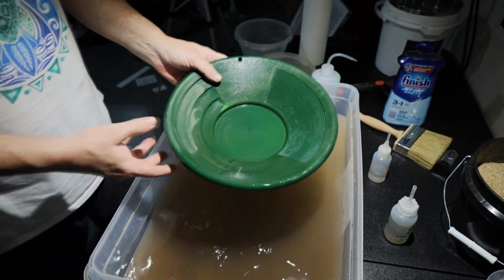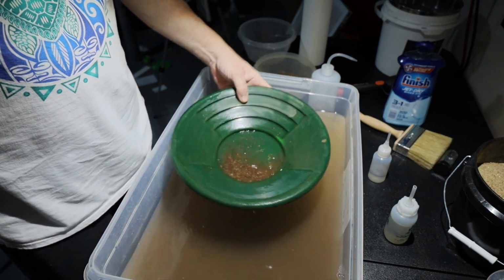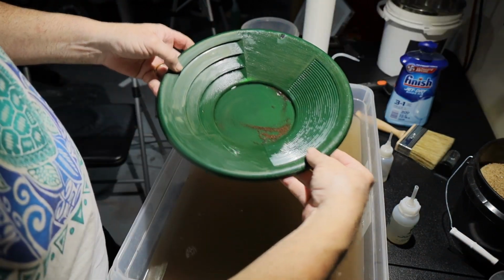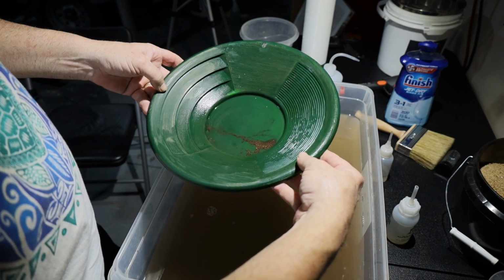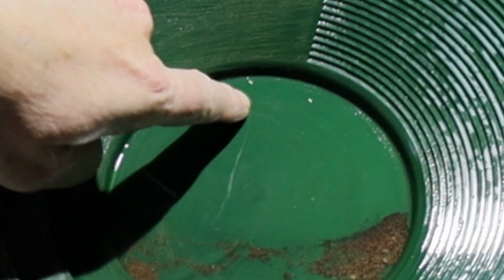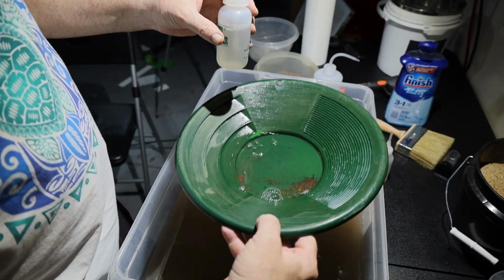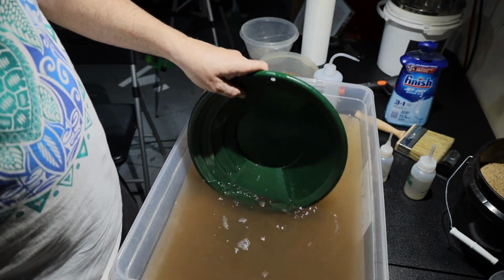I'm still on my +20. Alright, last pan. Now I bet this will be the first pan I don't have much of anything, because there wasn't that much left in there. There was very little pay dirt left in that +20, so I wasn't expecting anything anyway. But I still got 2 little pieces. One there and one there. So I'll take that all day and twice on Sunday. We still got some more to go. I still got my minus 20 plus 40. So let's get to it.